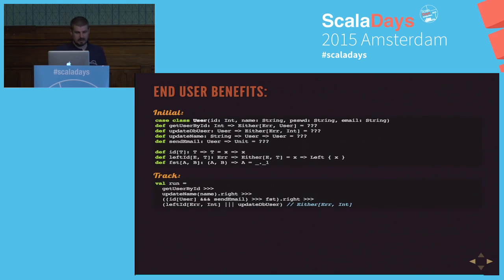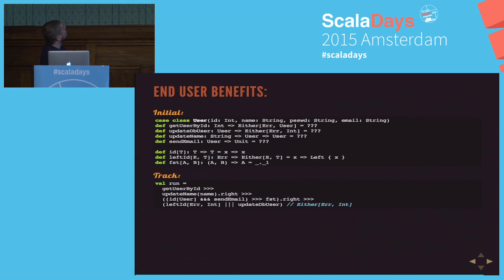And how can our track, after all, look like if we have no monadic implementation of Either? But we have it in Scalaz. If we have no such implementation, it means for us it will be a composition of functions. First one, get user by ID, which can return Either. Second one, update name. It's a single track function.